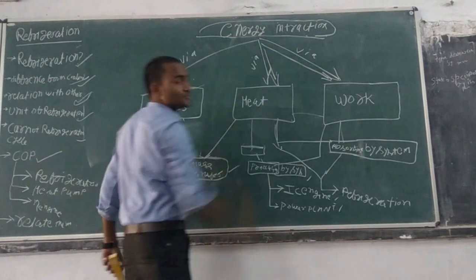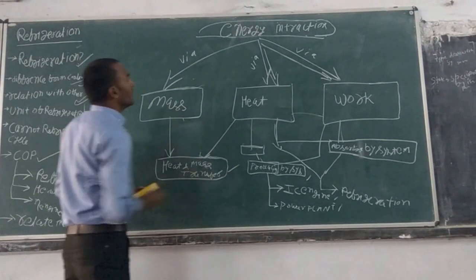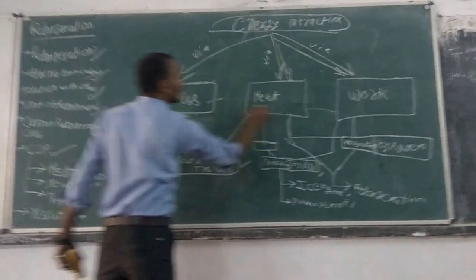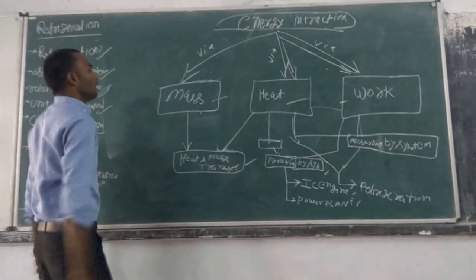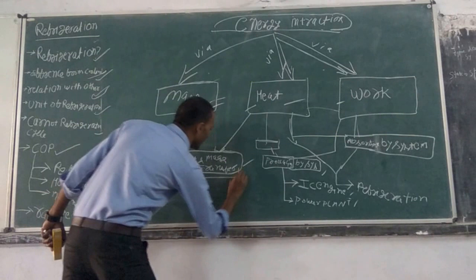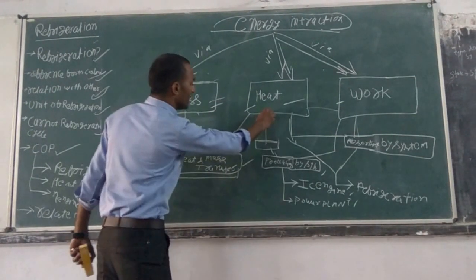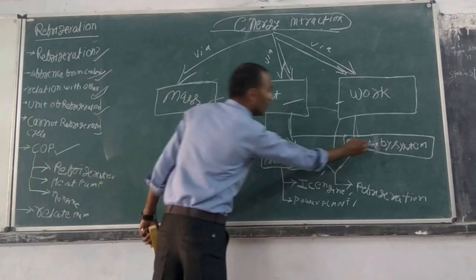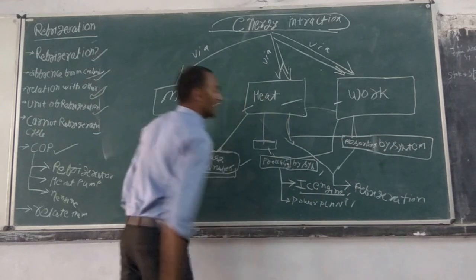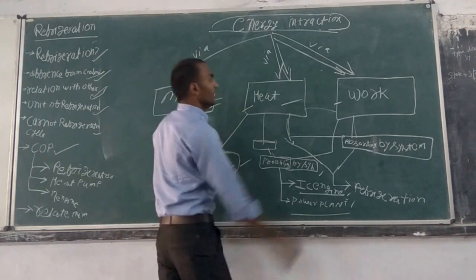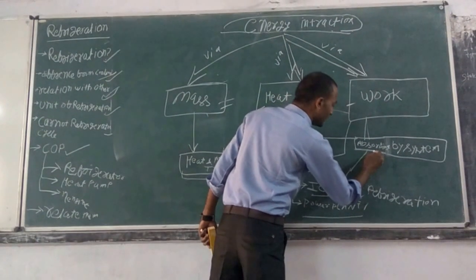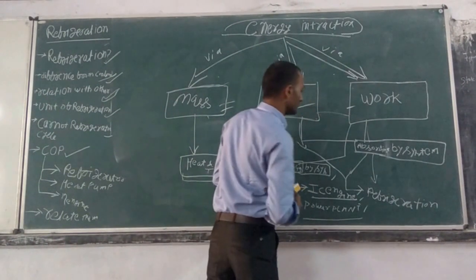that is energy interaction. So first, I am going to revise it: energy interaction takes place in 3 ways: mass transfer, heat transfer, as well as work transfer. If mass is transferring and heat transfer is there, we study it in heat and mass transfer. If heat is taken by the system and work is produced by the system, then this gives bond to the IC engine or power plant engine. And if heat is taken by the system and work is absorbed by the system, then it gives bond to the refrigeration system.